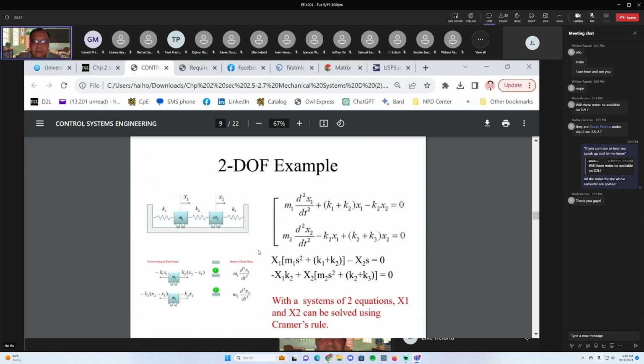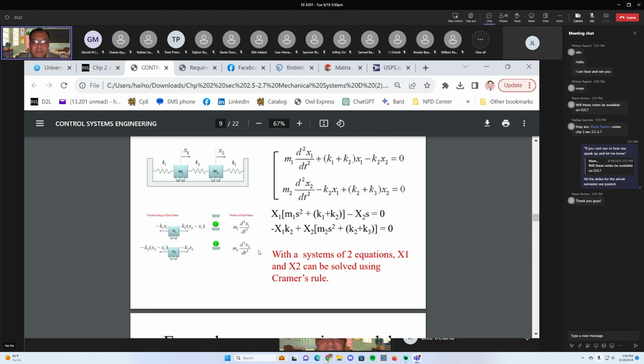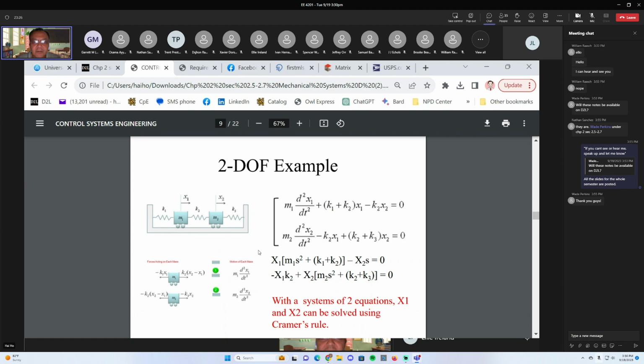Okay, so here's an example of a 2 degrees of freedom system. 2 degrees of freedom means that there are two state equations or two differential equations. Think of this like a circuit with two loops, where you have to derive the two current and voltage equations. Same thing here in a mechanical system, especially when you have two masses linked together through springs and friction and so on. Then you know there are going to be two state equations that you need to work out.